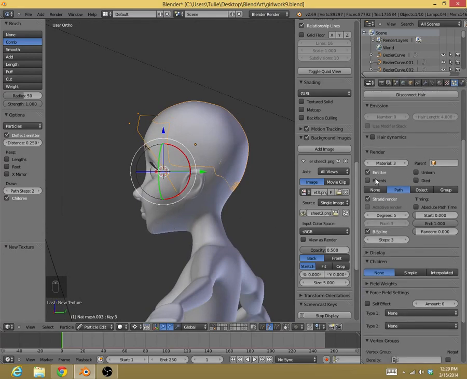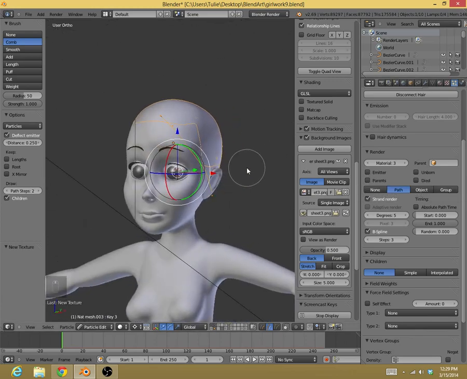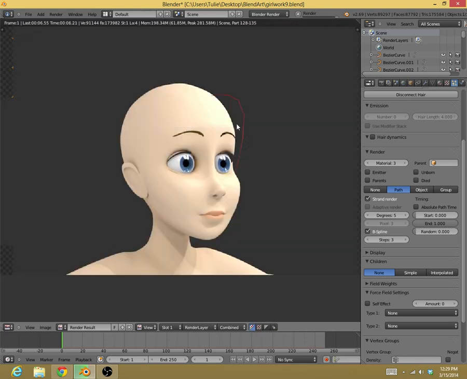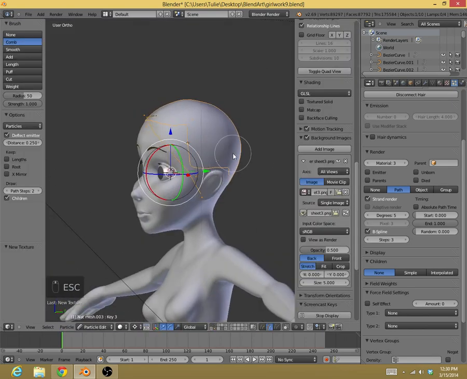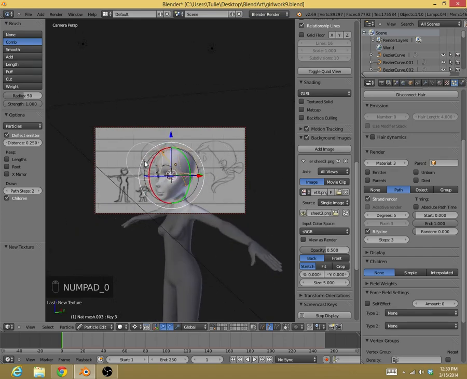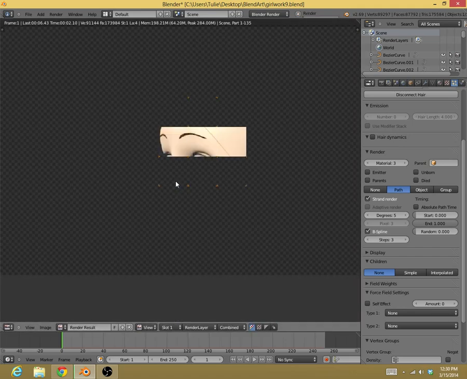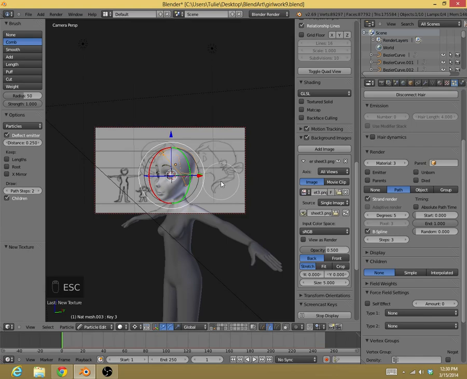And we're going to uncheck emitter. Emitter is the surface that it's emitting from, the skull cap per se. Because we unchecked it, it's not going to render it when we render it. Alright, it looks a little bit better. But now we want to be able to have more than just the one hair. So, hold on, let me move the camera just a bit so that we can see the result a little bit clearly. There we go.